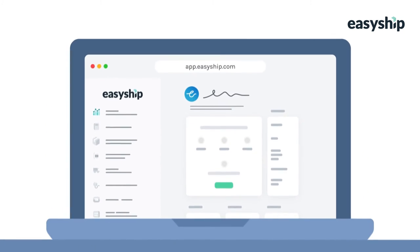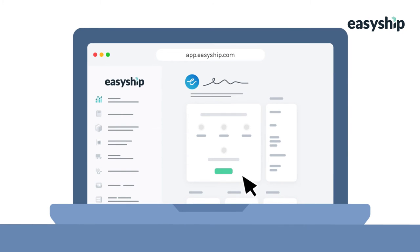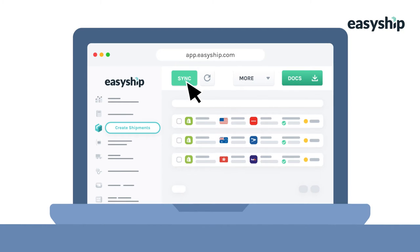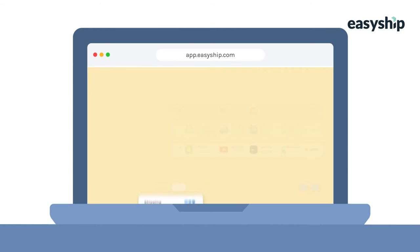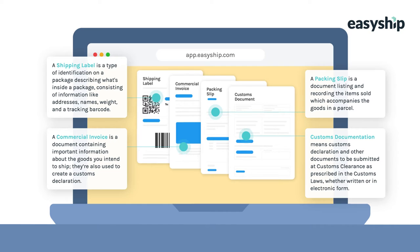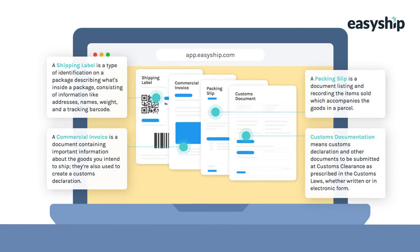To generate your shipping label and other documentation, go to your Create Shipment tab in the EasyShip dashboard. Be sure to sync your shipments if it's not already on AutoSync. Doing so will ensure that EasyShip automatically generates all required paperwork for your shipments, including shipping labels, invoices, packing slips, and customs documents for international orders. This way, your package always gets the proper documentation needed to reach its destination.